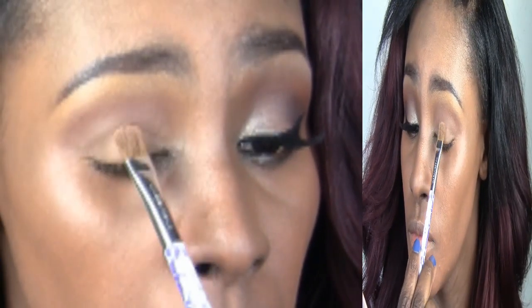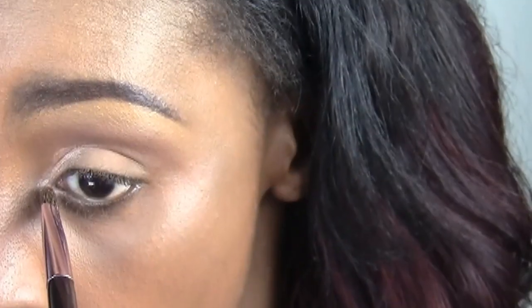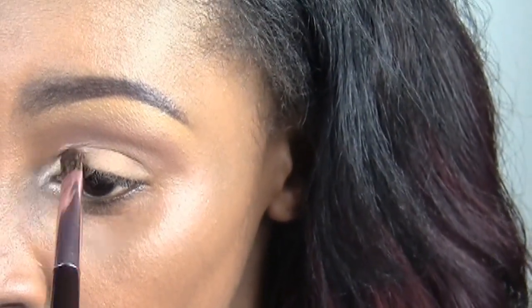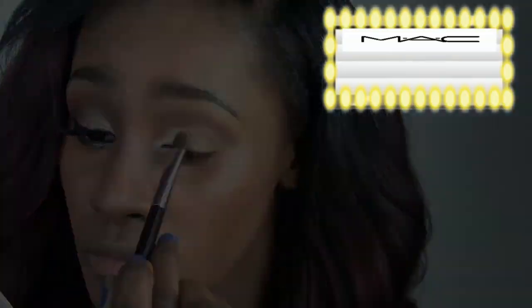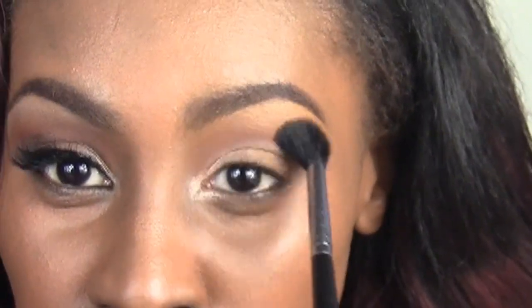I'm using Bamboo by Mac and I'm going to apply that as my eyeshadow directly onto my eyelid, but only in the middle. All That Glitters by Mac I'm going to apply to the innermost part of the eyelid and blend into the previous eyeshadow for a seamless look. Rule by Mac I'm going to use to blend out my transition color — you know me, I love a good orange.